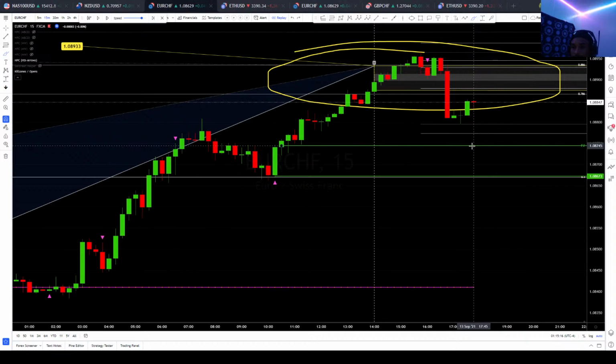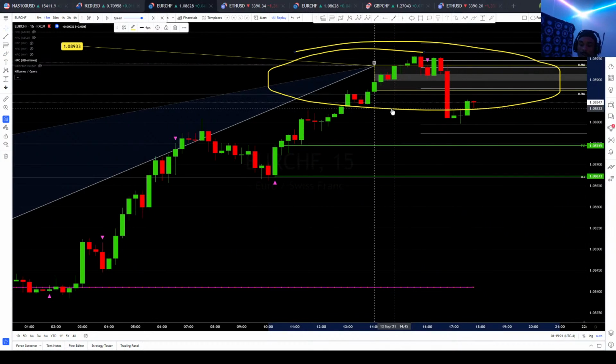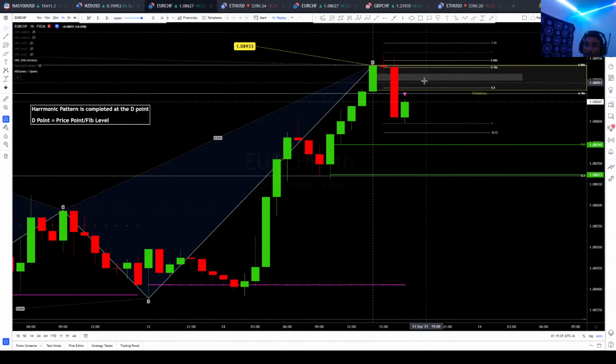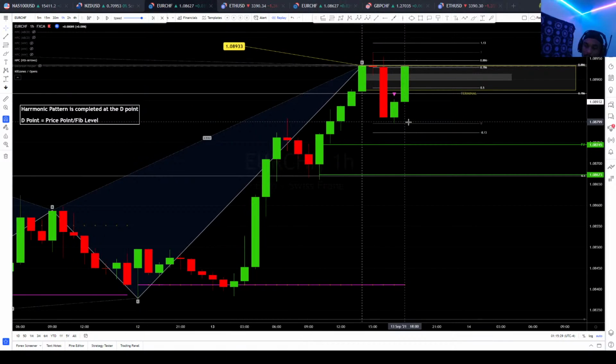Okay, so let's continue this. We have the identification of the pattern. Let's go back to the hourly time frame. Remember, we had the completion point. We're now 3 hours into the trade, 3 candles and 4 fully back into the range. Now price is not only giving us a reaction, it's what we call a type 1 reaction. I call them a failed reaction because it didn't get all the way to the target level.